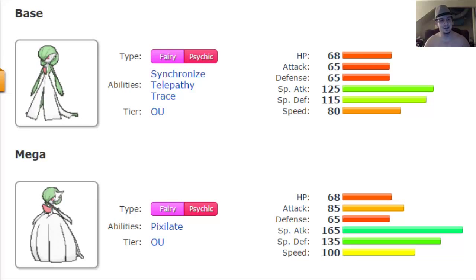Holy crap. When this thing got retyped to Fairy and Psychic, I knew the thing was going to be a freaking problem in battle because for the past at least 2 generations, it was in the NU tier because it was an inferior version of Alakazam, and it was really, really outclassed. But now this thing shot right up to OU.